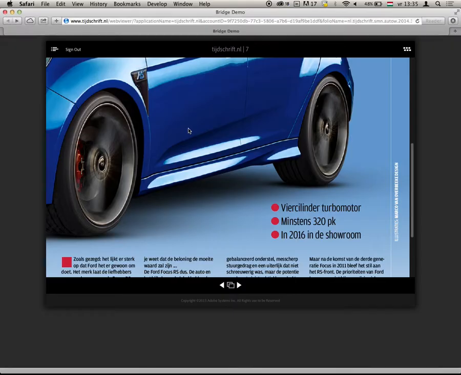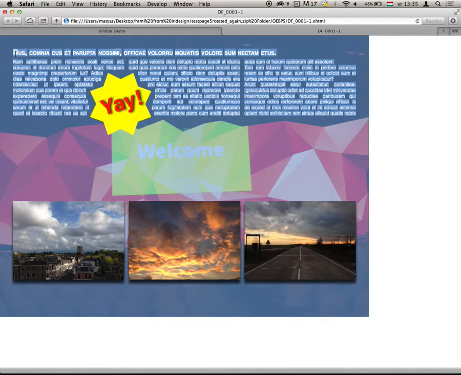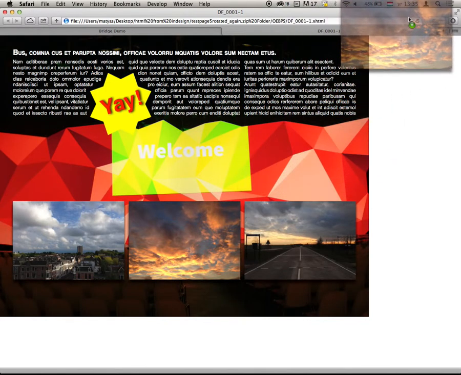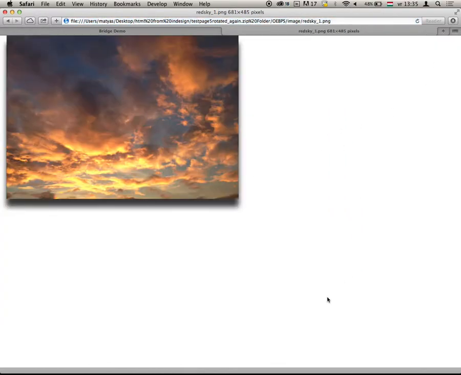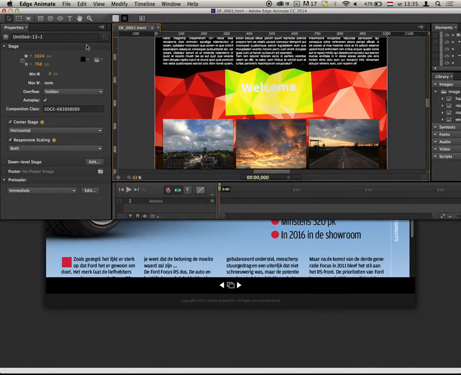And if I open this, it opens in Safari. And it is HTML. So this is very sweet. I can also select the text so you can see that I'm not cheating. Okay. I can take this image, for example. I can open it in a new tab. So you can see that, oh yeah, even the drop shadow was exported from InDesign, layered as a PNG image. And this is all good. And if I do a little magic, then I will get this to Edge Animate.